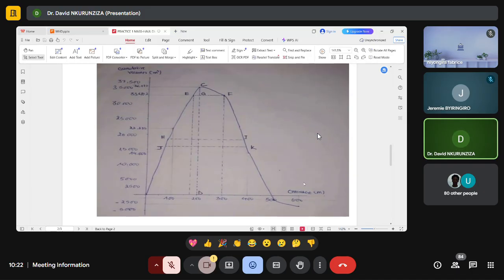Then, for example, if instead of having this, maybe you have something coming here and then going up, now we'll be having something above, and that will be treated as a waste. That waste is when a positive value at the end of the mass haul diagram is there. So a positive value at the end means there is waste material that will not be used. So you need now to remove that soil and then go and dump it somewhere.